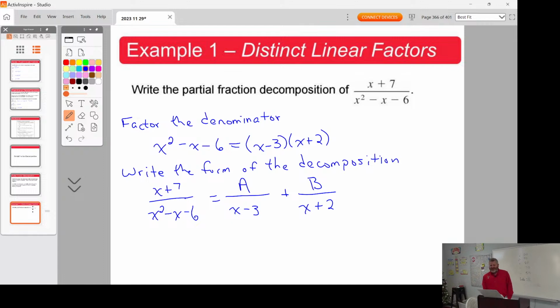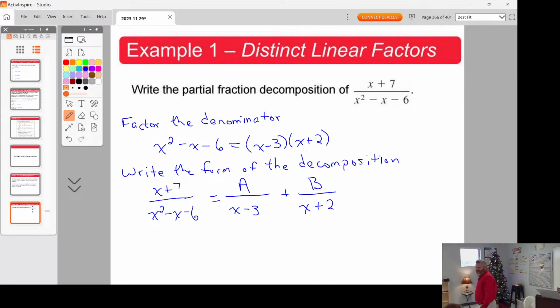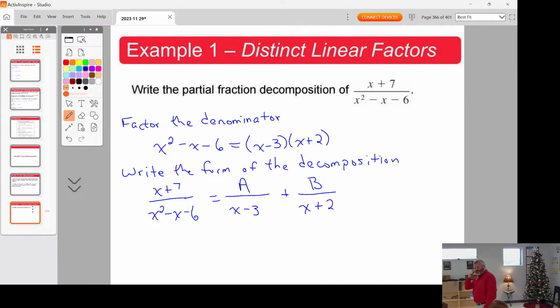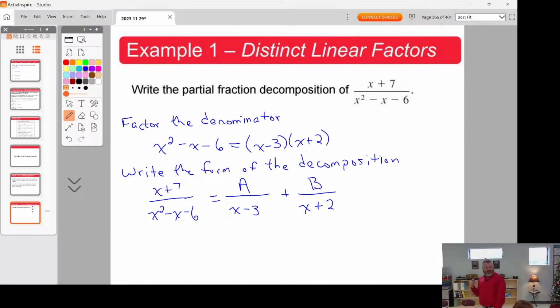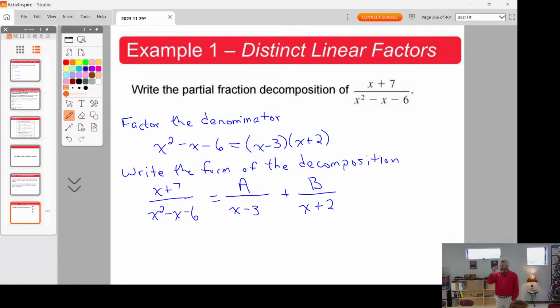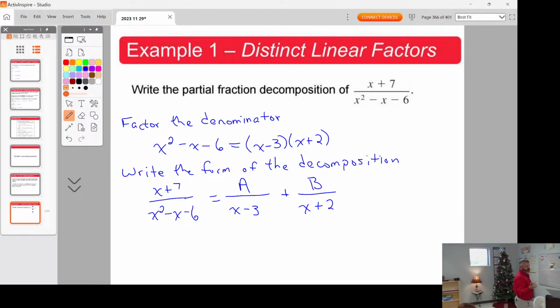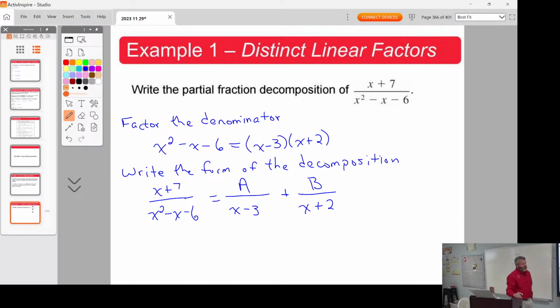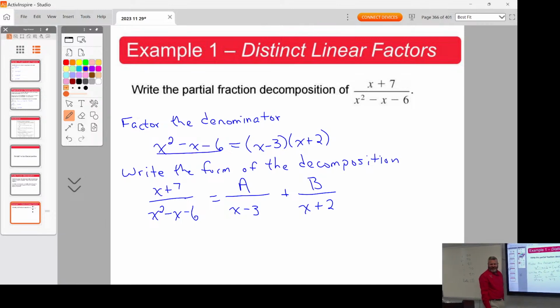Second plus 712. Reset the calculator. Okay. How do you clear fractions? Multiply by the common denominator. If I multiply every term by the common denominator, it's going to be cleared up, right? What is the common denominator? This is the common denominator, right? Those are the same, correct?